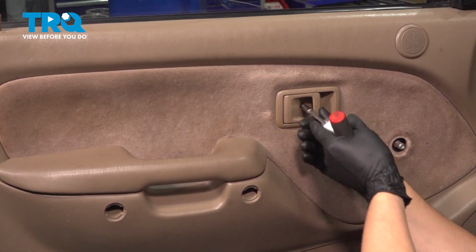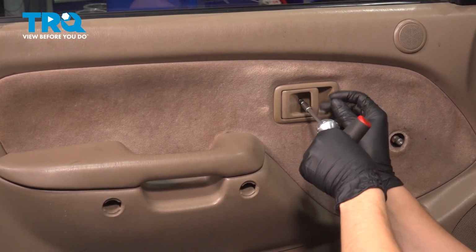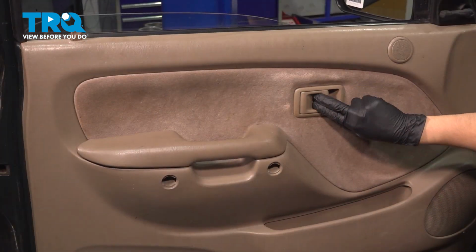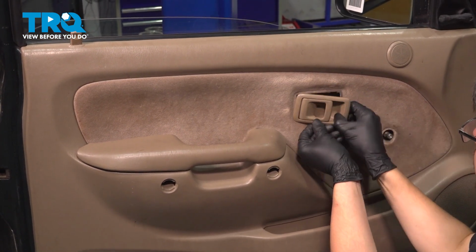There's one last one up top in the door handle. Remove that as well. Slide forward on the door handle. You should feel it unlock. Pull it away from the door panel.